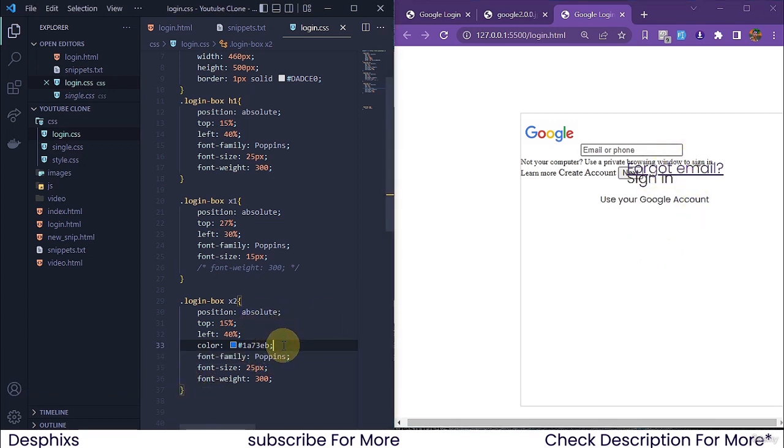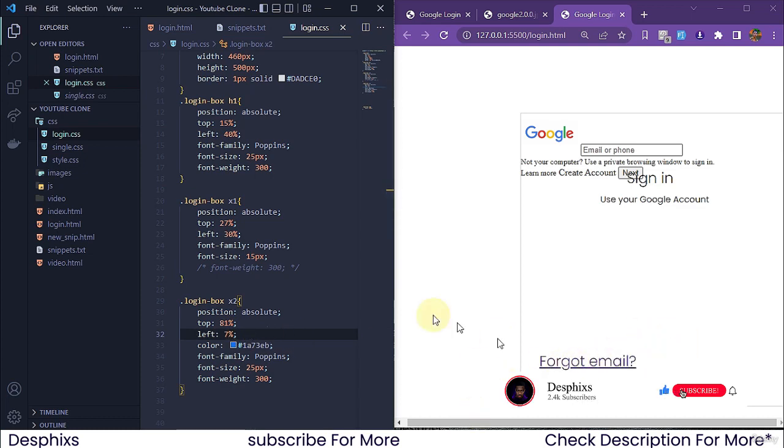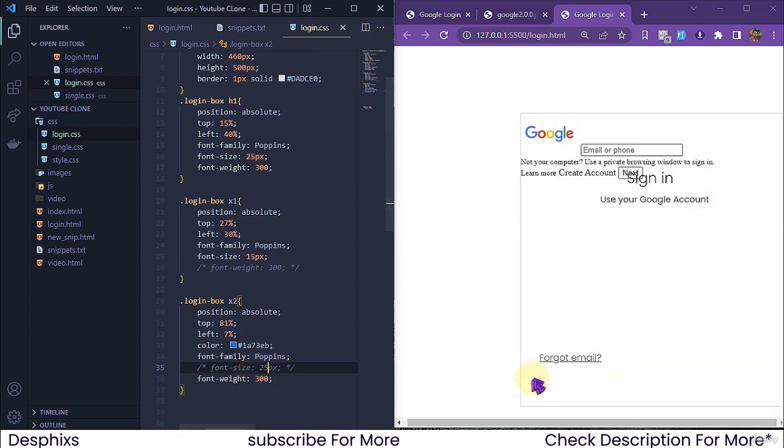And I think that's what we want to do now. Let's give it a top and left. So the top should be 81%, 81%. As you can see, it's going to come there, and the left should be, let's just say 7%. So it's going to come all the way to this part. And also the font size seems to be really big, so I'm going to go ahead and reduce it. And let's see, if we don't give it a font size, it should take the default one, which is the small font size. Okay, that's what we want. Now for the font weights, we just go ahead and add in bold for it.